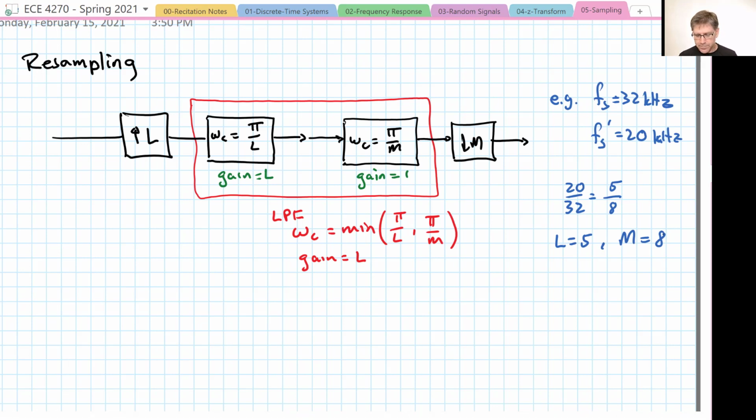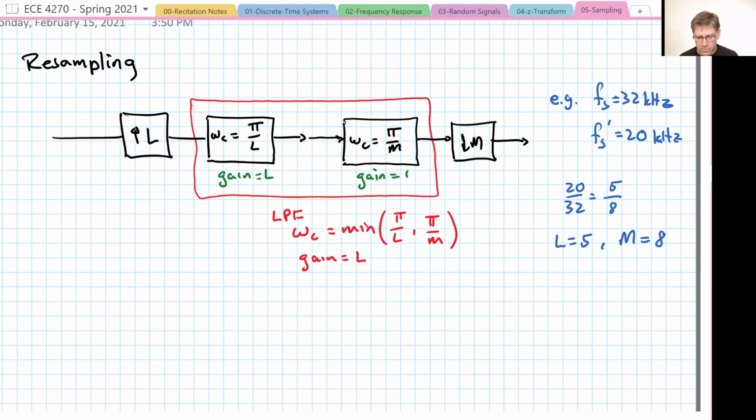Okay, that's the basic approach. Now if you wanted to do something like 44.1 kilohertz, which is the rate for CD audio, and you wanted to convert it to, say, 48 kilohertz, which is the rate for digital audio tapes or recordings, or 96 kilohertz, which is also another digital recording standard, then you end up with some factors that are a lot bigger.